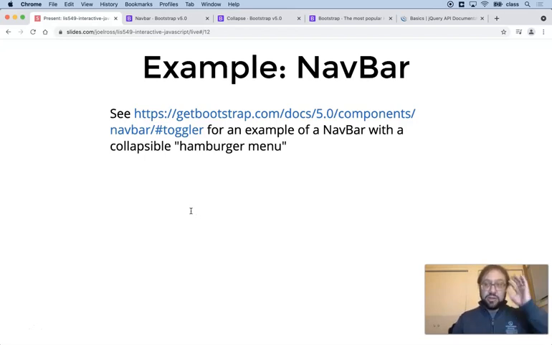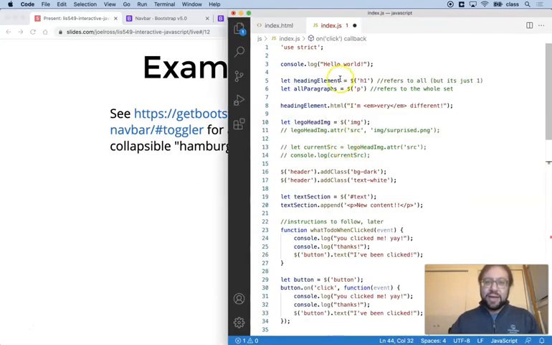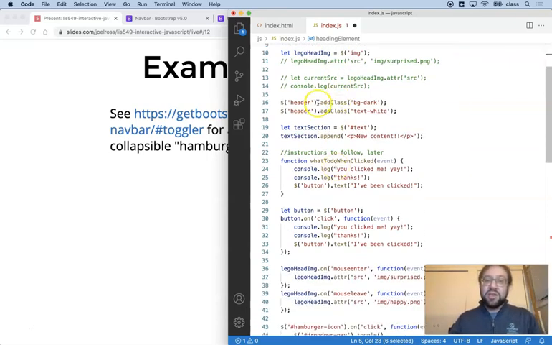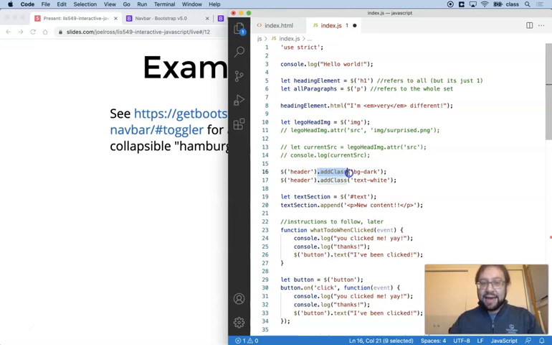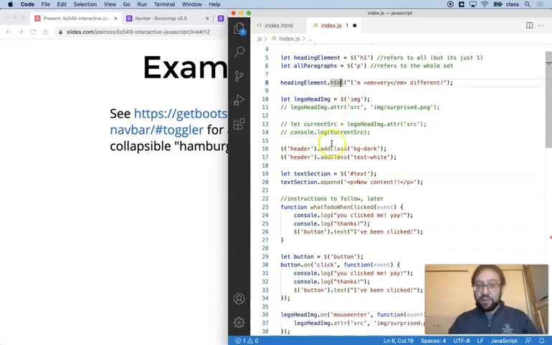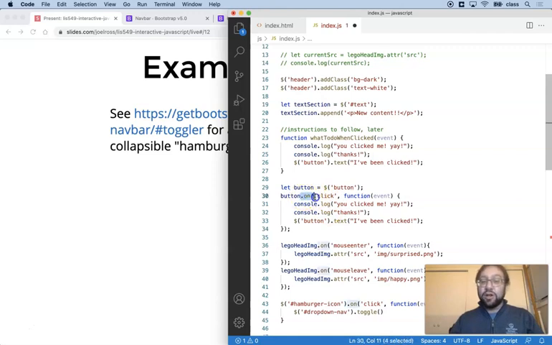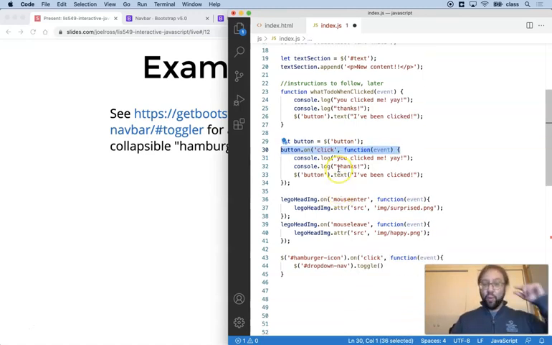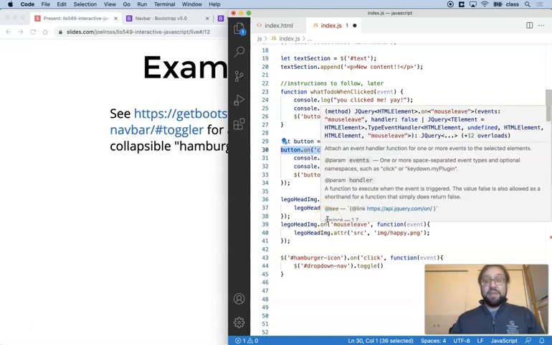So again, I know it's a lot of pieces because it's a lot of syntax steps, but what you really need to remember is the $ sign, used to get a label to refer to an element; the functions that we call like addClass, attr, html or text, to be able to then modify those DOM elements, those HTML elements; and this idea of using dot on, dot on click comma function stuff, this particular weird code syntax to indicate what I want to do in response to an event. And that's it. That's interactive JavaScript.